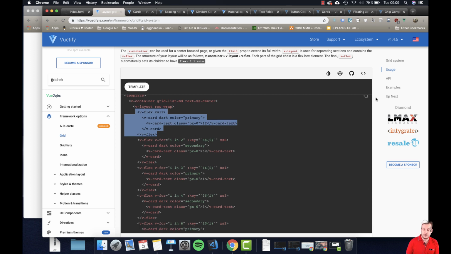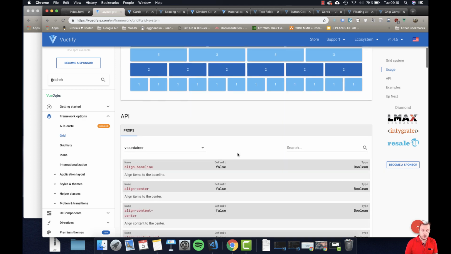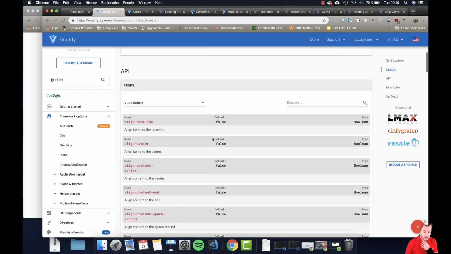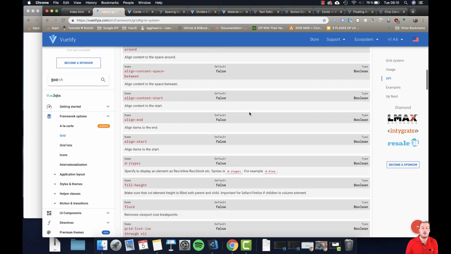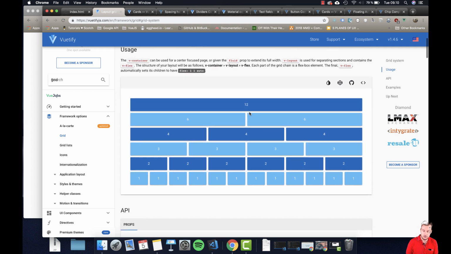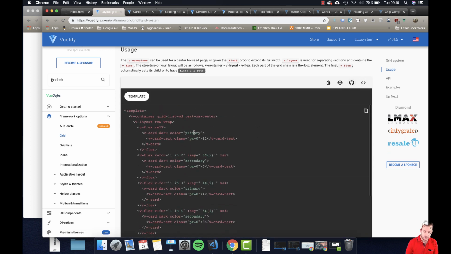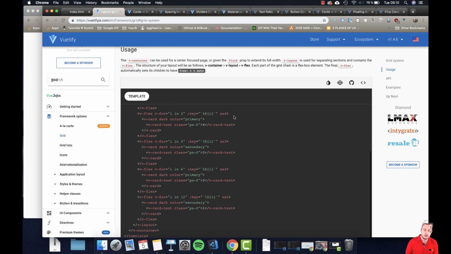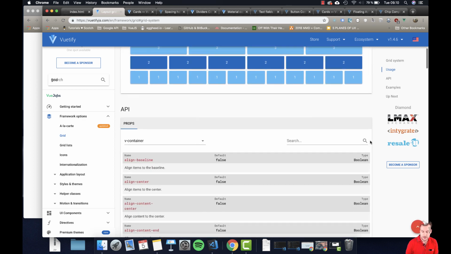So these are some of the things we're going to be using quite a lot throughout this video, and v-card here is just one of the components we can use. But if you scroll past this, you can see down here we have a lot of different information, right? This is just what we can add to our tags up here. So when we're using this grid system, not only is it built in here, but as you can see in here as well, they have these small things attached to it, like dark, color, grid-list-md, text-xs-center, and so on, right? All these things come from this down here.